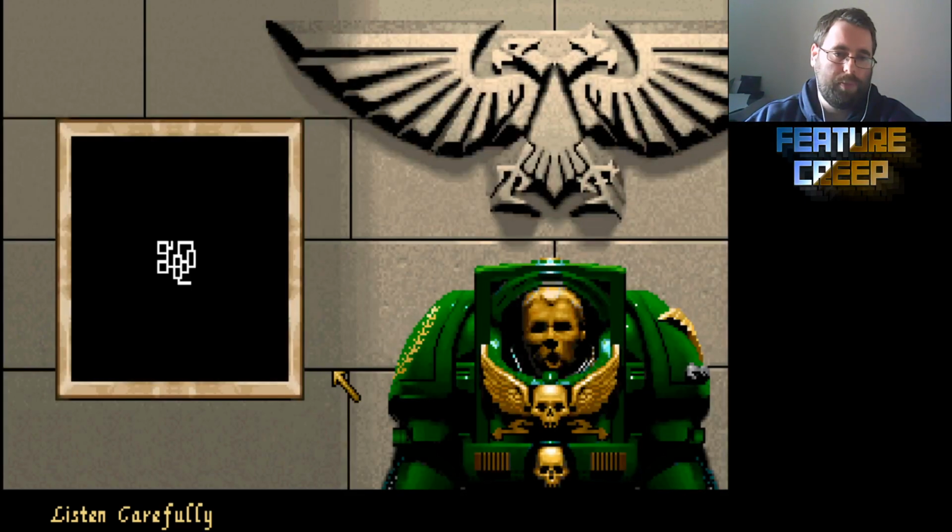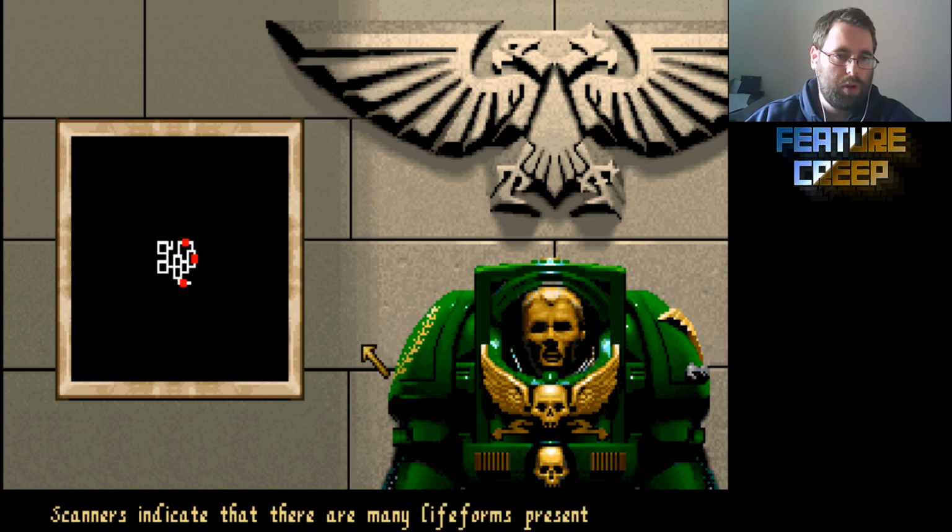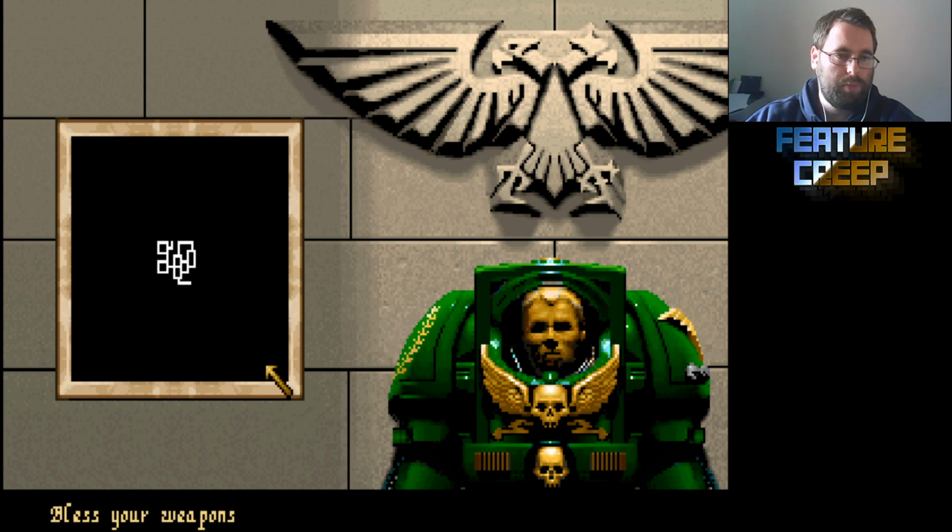Tell me more. Listen carefully. Okay. One squad is available for your command. Deploy your squad here. Exit via the teleport area here. It's quite far away. Scanners indicate that there are many life forms present. Bless your weapons. Your squad has been carefully selected.